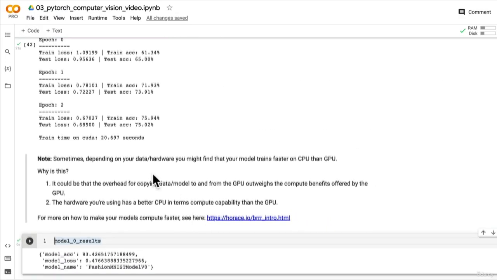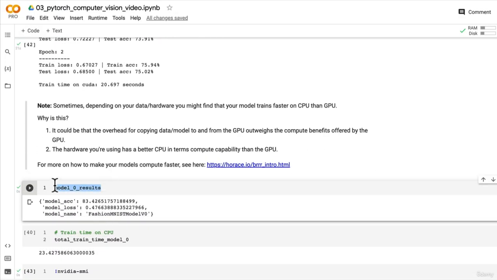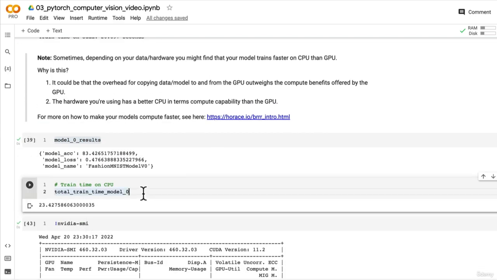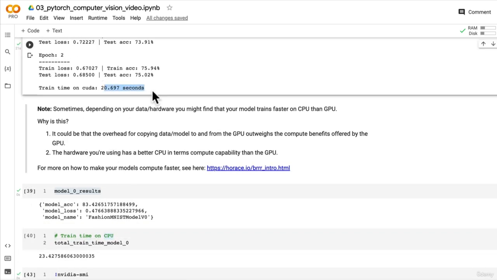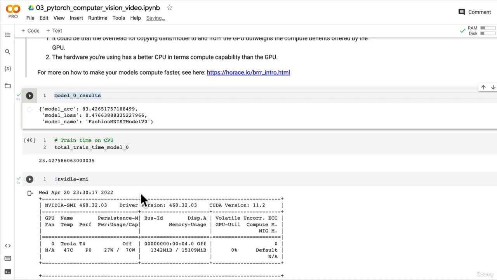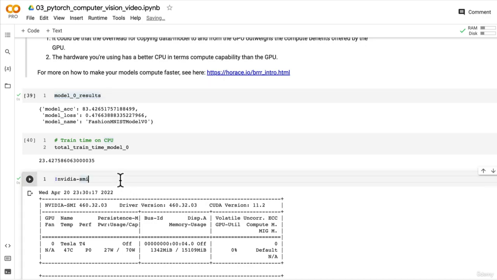Lovely. So right now, our baseline model is performing the best in terms of results, and our model computing on the GPU is performing faster than our CPU. Again, yours might be slightly different. For my particular hardware, CUDA is faster, except Model 0, our baseline, is better than Model 1. So what's to do next? Well, it's to keep experimenting, of course. I'll see you in the next video.